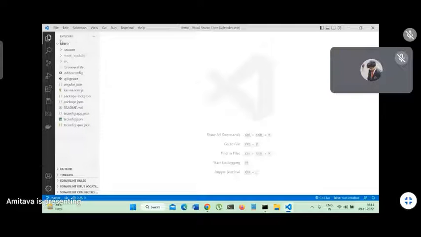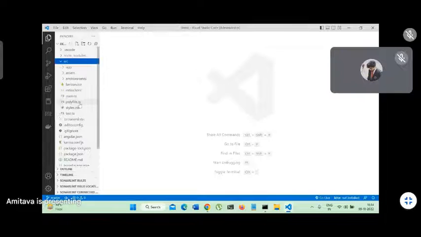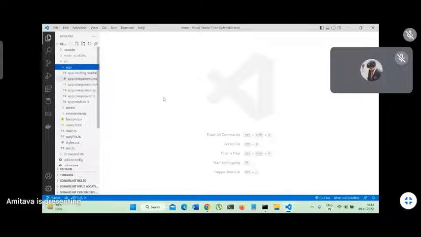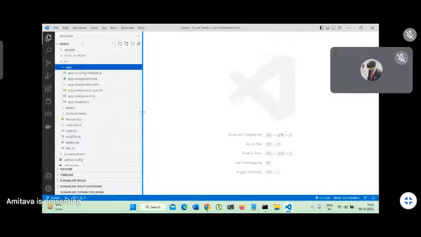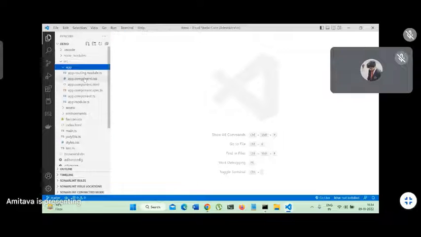It is now ready. Now obviously there is no program, you are not able to see any program, and also simply open SRC. There will be one root application, app. So this is the most important application, and it is a default application. You cannot create any Angular application without minimum one app. There can be multiple apps. So the default app is app. And remember, whenever you are creating a minimum Angular application, there are 4 files that will be created. 4, 1, 2, 3, 4.